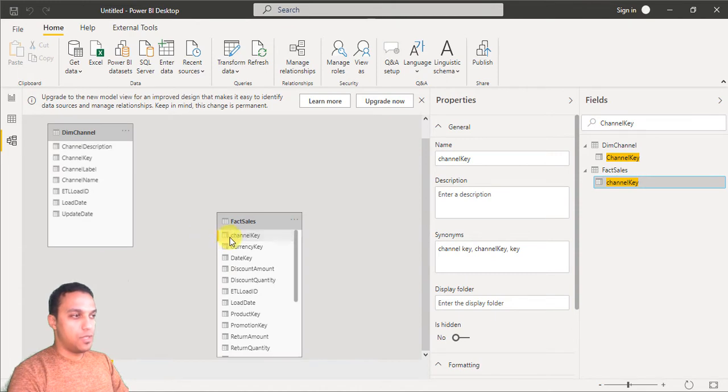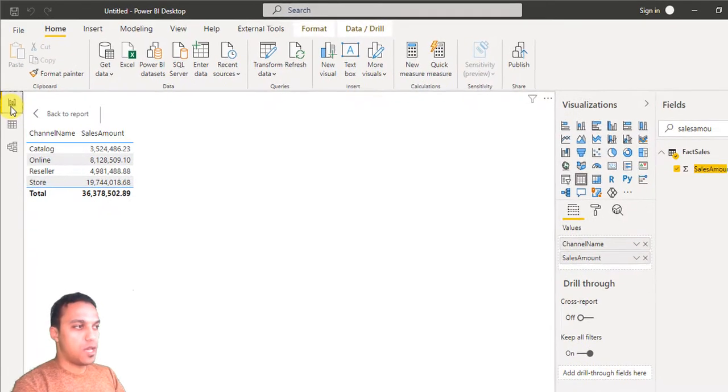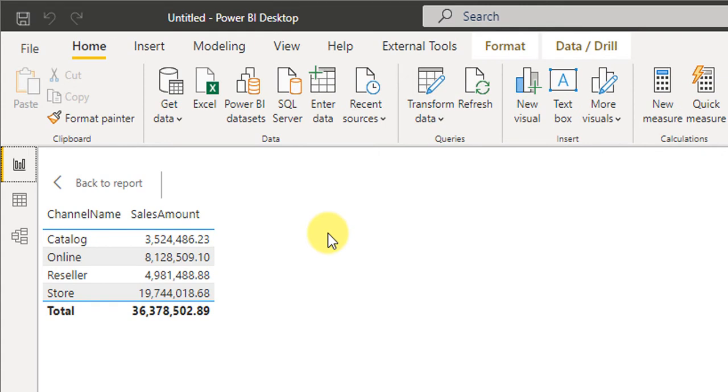All I need to do is drag and drop this column over the other column I would like to make a connection with. Power BI would take a second to load, then it would build this relationship. If we go to the report view one more time, we can see that the report is now showing the sales amount for each individual channel name, and the total for all these channels combined.